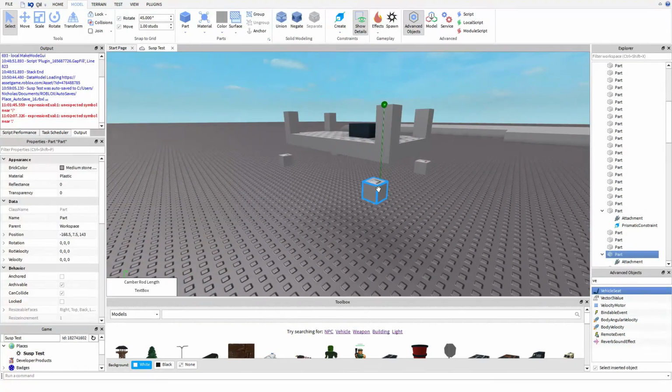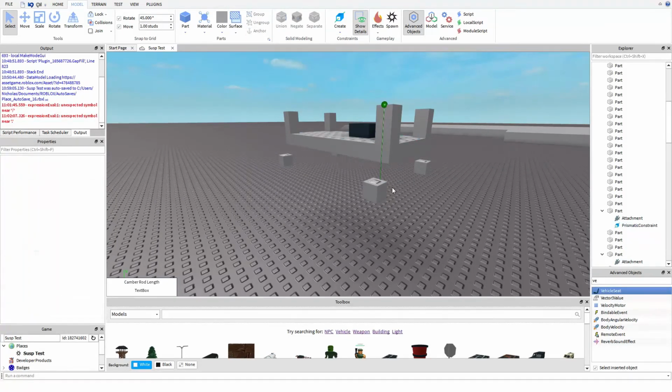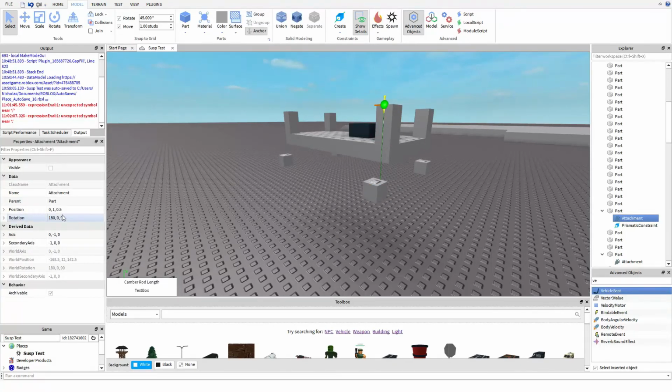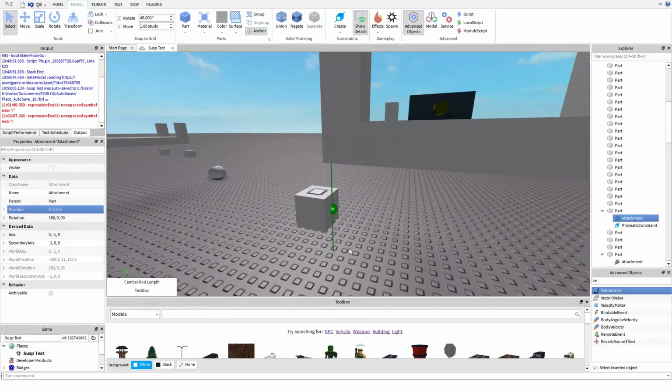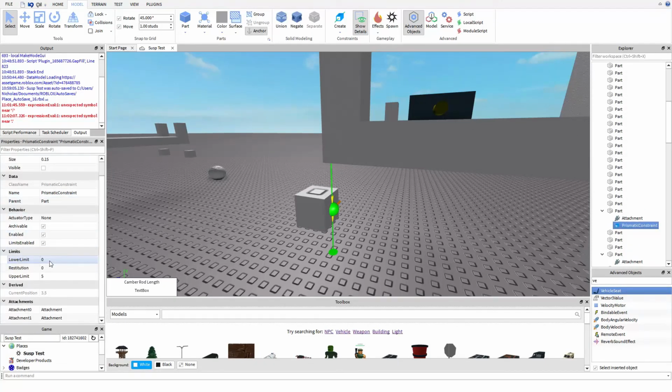So what we're going to want to do here. Now this wheel can travel along this entire distance, which, to be brutally honest with you, I don't think is that good of an idea. So I think what I'm going to do is set that to 0. Yeah, okay, I like that amount of suspension travel. And then we shall change this. It'll be able to move up and down 4.